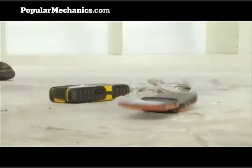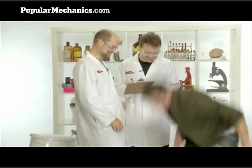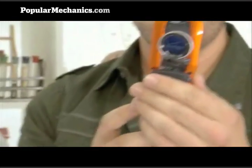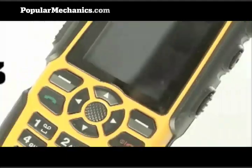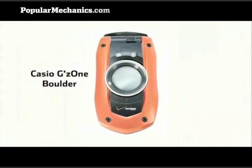It was time to get serious. After about ten stomps, the Sonim was toast. But the Casio amazingly made a call while being stomped on. It's actually calling my phone — it's still working, the case is just broken. Not pretty at all, but it works. We had a winner: the little Casio that could.